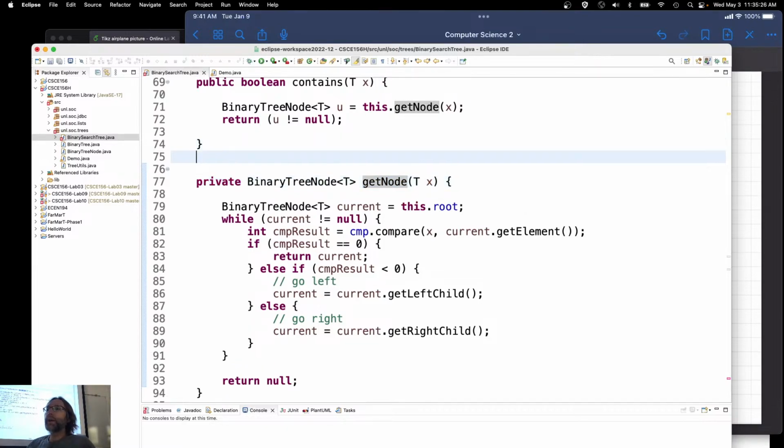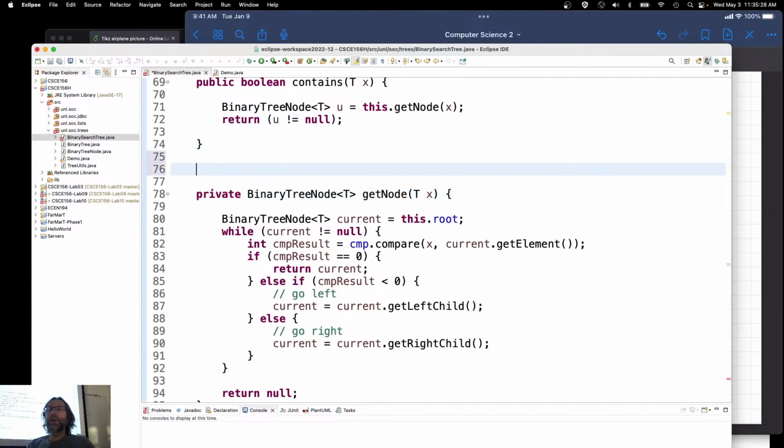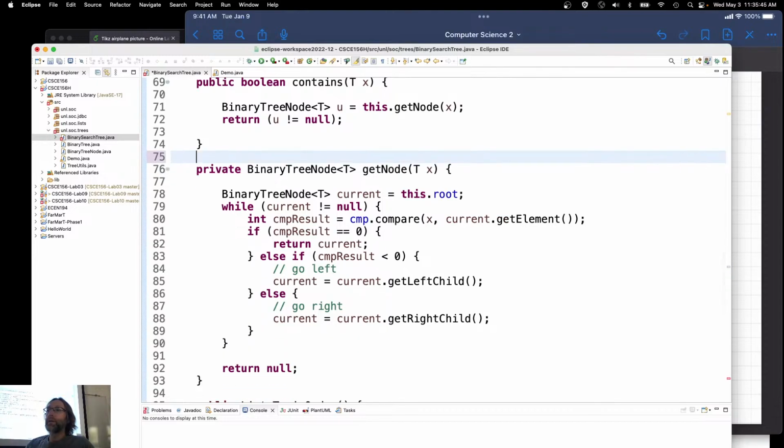For example, in your sorted list that you're doing this week, if you have a remove or add at index, that's perfectly fine as long as it is private. Because that doesn't allow the outside world to arbitrarily insert elements wherever they want, but it might still be useful to you if you want to use it. And by the way, the hint that I'll give you on the sorted list ADT: we've given you 95% of the code. You just need to tweak it a little bit.